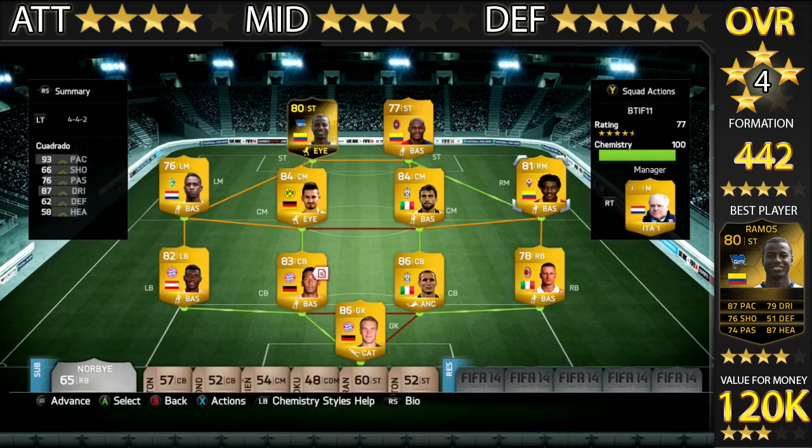Now, you get this team for 120,000. You can knock 60,000 straight off of that by buying the regular version of Ramos instead of the inform version. Would I say this is the best team in FIFA? No. Would I say this is worth a try? Yeah, absolutely. I mean, get rid of that inform Ramos and get the regular version. Give it a shot. You'd be able to pick this team up for like 60, 70,000.